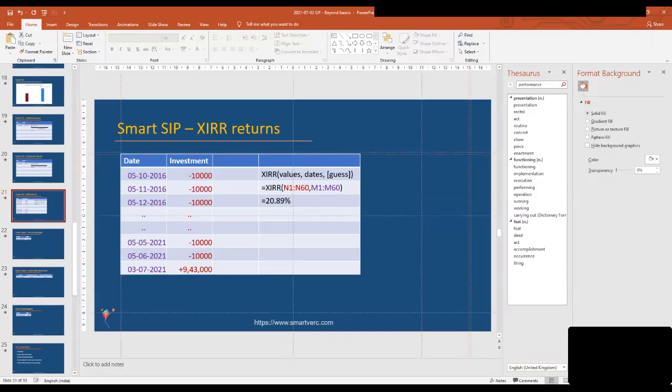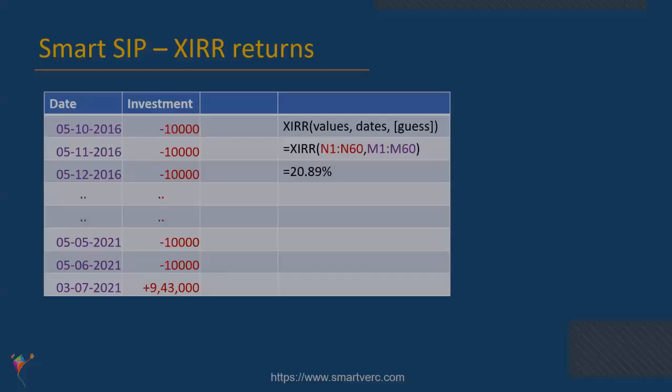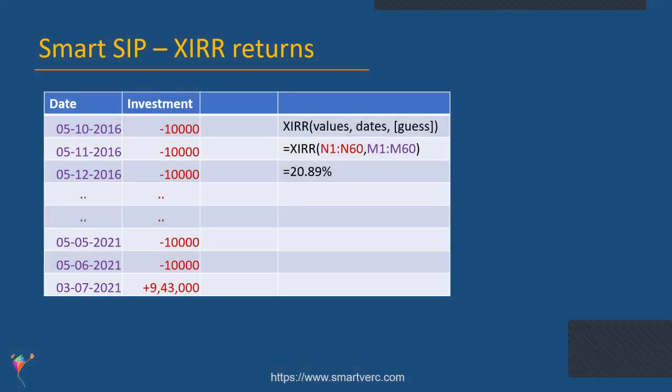When you write equal to XIRR in Excel, it will automatically show you the formula. Shall I show you? Yeah, can you please, sir, it will be very useful to compare the SIP.